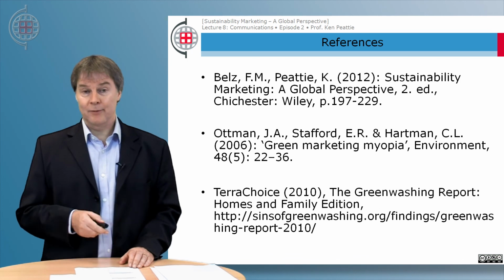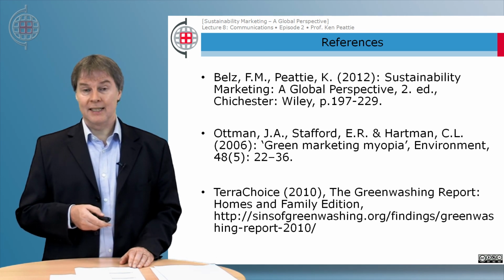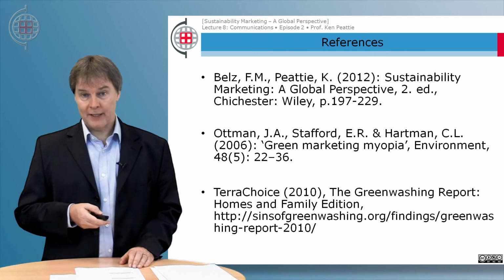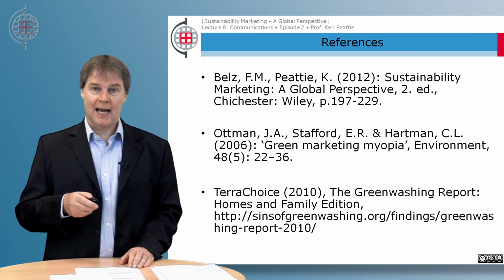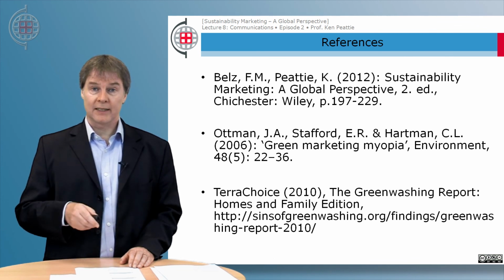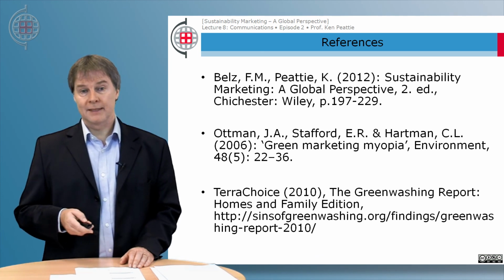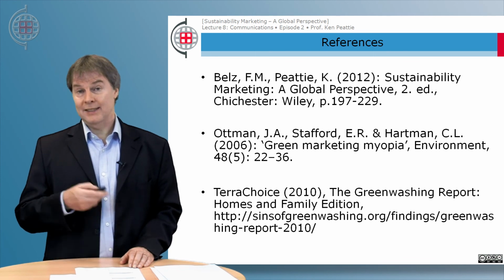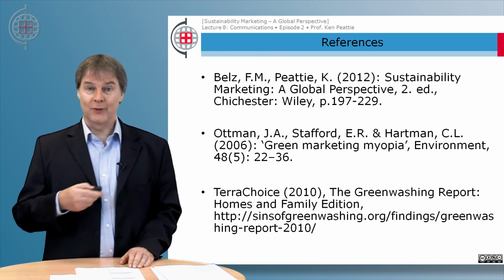In terms of the references to back up the session we've just had, obviously Chapter 8 of our book, Sustainability Marketing, will cover a great deal of those communications issues about developing effective messages in greater depth. The paper by Jacqueline Ottman and colleagues on green marketing myopia, published in the journal Environment, is a useful one because it particularly looks at how companies have developed their messages and made sure they connect those messages very effectively with the concerns and the sustainability values of their consumers using different types of campaign and different types of message and media. And the final one is the most recent, the 2010 TerraChoice Greenwashing report, looking at the veracity of those marketing communications claims across a wide range of countries, and what companies can do to try and make sure that their communications is honest, truthful, and ultimately trusted.